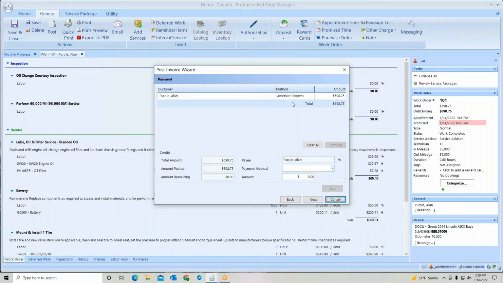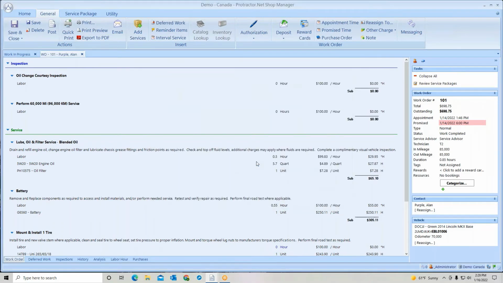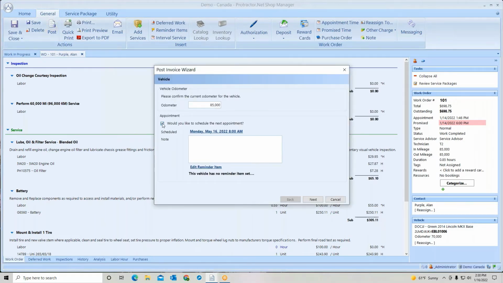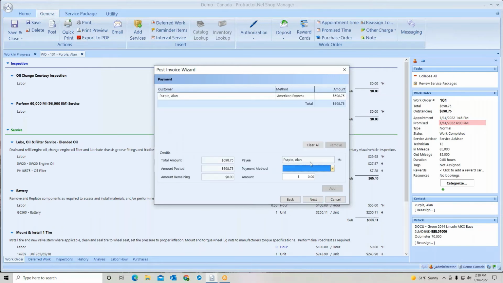So if that's the case, how am I going to fix this? The only thing you can do, once this is a posted invoice, is to go change the payment method in the cash drawer. So even if I were to cancel this operation and go back and try it again, it will still be there.